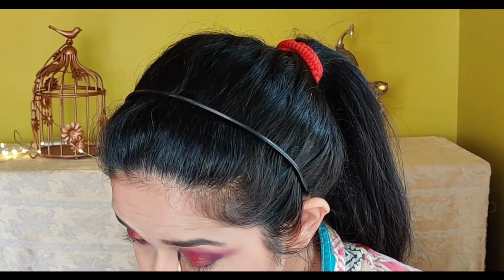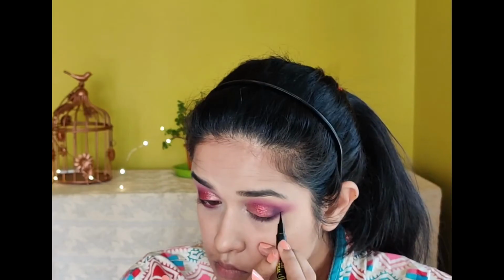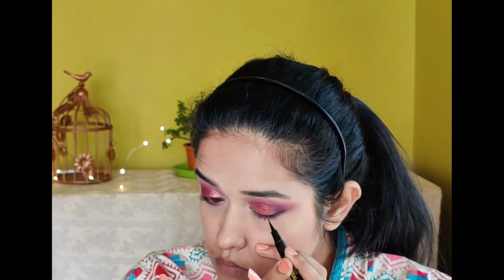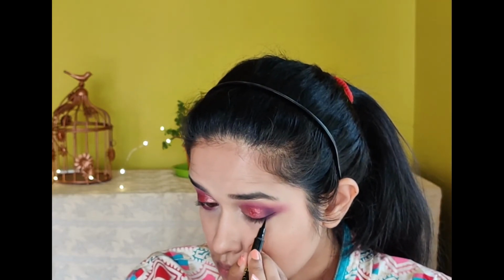Now use a highlighter of your choice, put it in the inner corner and also your eyebrow arch to highlight it. Next, I'm taking this black eyeliner and creating a very thin line on the upper eyelid. Make sure it is close to the lash line.